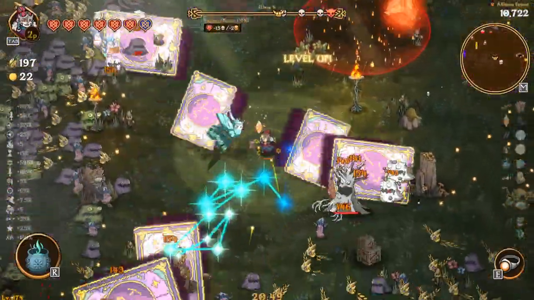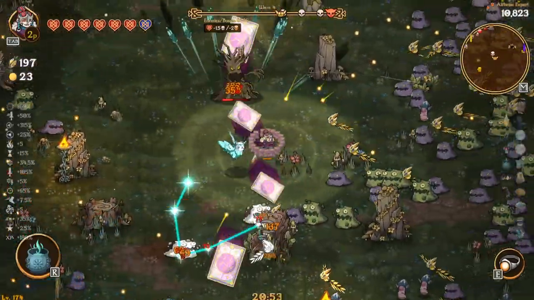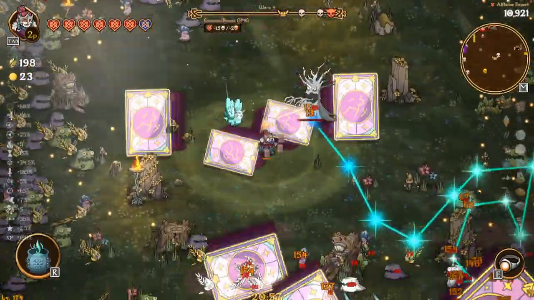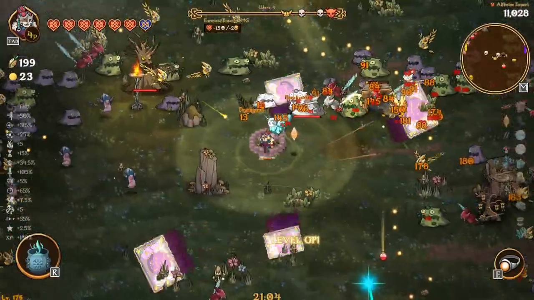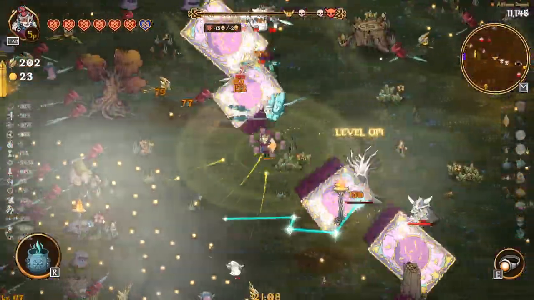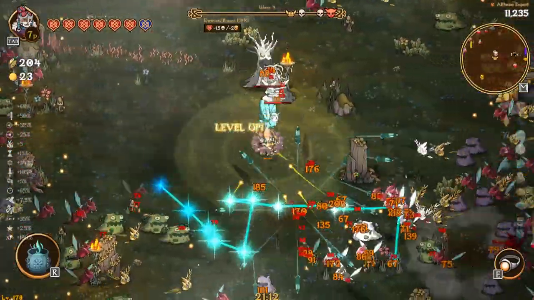Okay. I mean, we're doing 145 crit. 152 crit with our cards, so we're doing good damage there. I still hate, though, that we're not one-shotting. When I play these kind of games, I look for the one-shot builds. I want to be able to one-shot, baby.